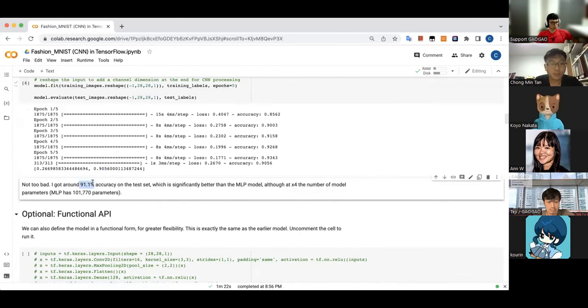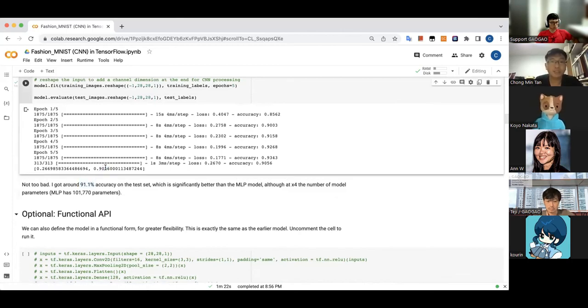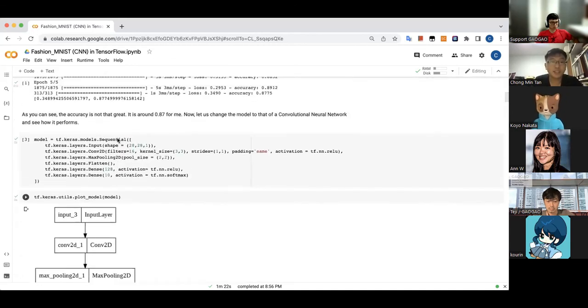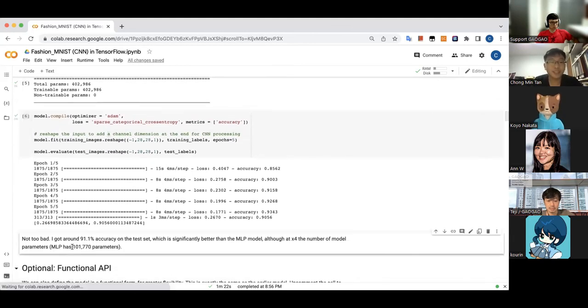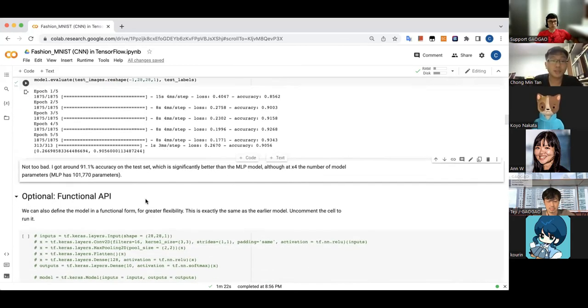Okay, so 91.1, I got it. So now I got about 90.6%, but you can see it is much higher than this 87%. So what does this mean? It means that, of course, number one, the more parameters, maybe the better it fits. But the other thing is convolutional neural networks are probably of the right structure to handle images because of the way that it goes from zooming in on the image and then zooming out through the feature space, gradually building from the lower levels of features to the higher level, more complex features. So that's what we can get.